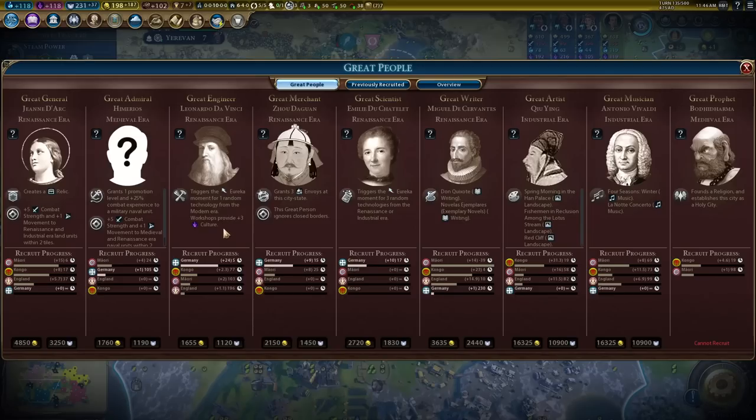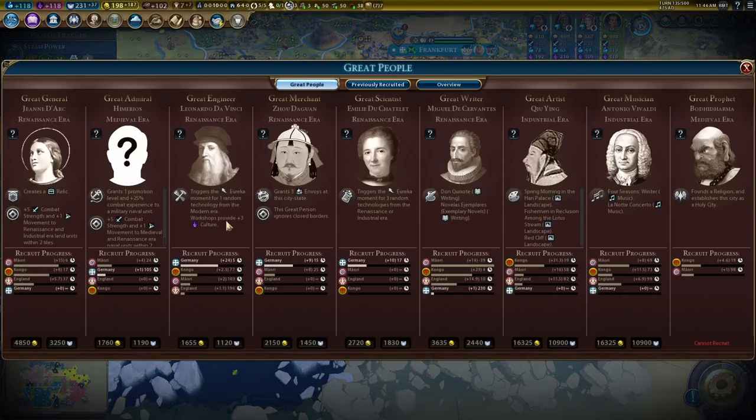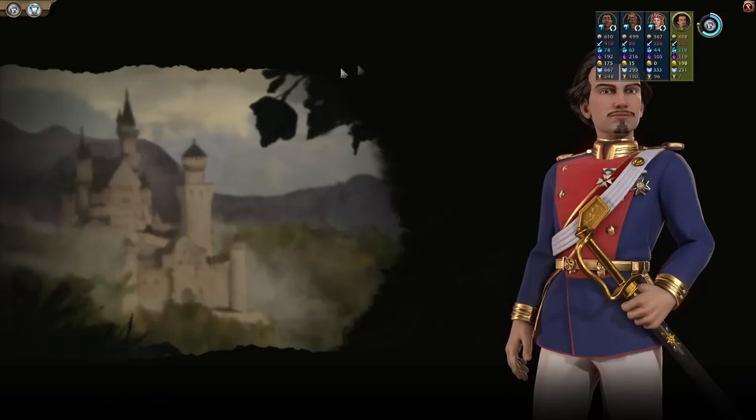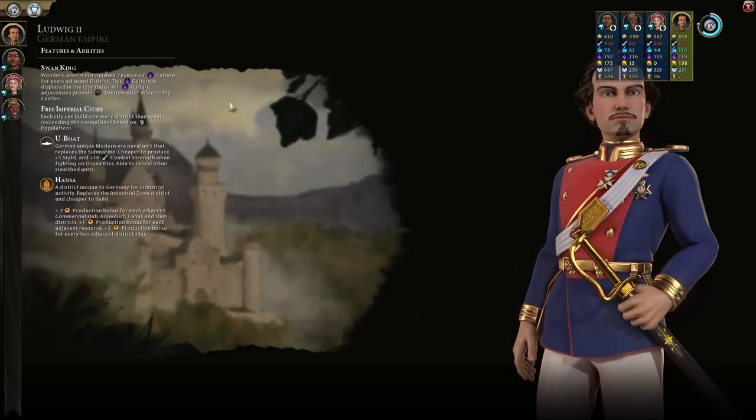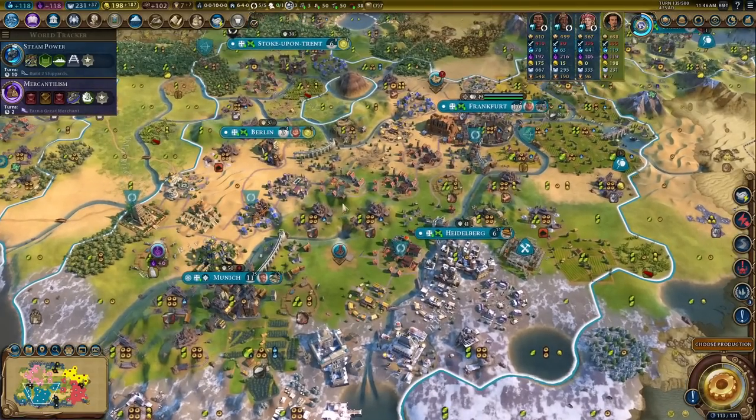Now, Leonardo da Vinci gives you 3 culture per workshop. You will have workshops in all of your cities. If you have the Mausoleum, that is then worth 6 culture per workshop. That ability alone can give Ludwig upwards of 60 to 100 culture if you play a 10 to 15 city game, which I tend to.